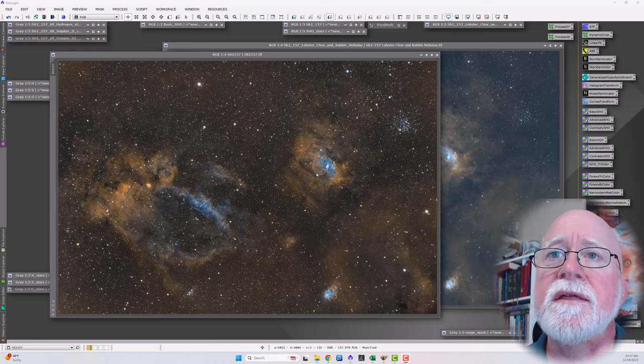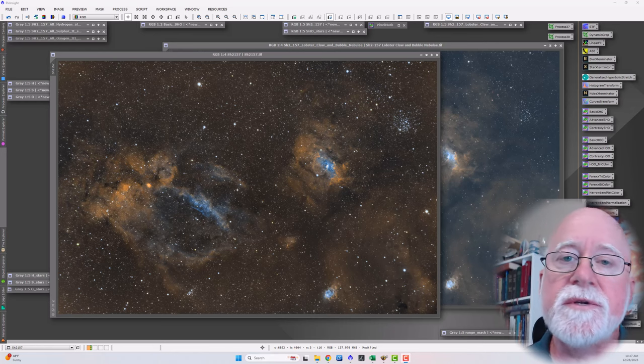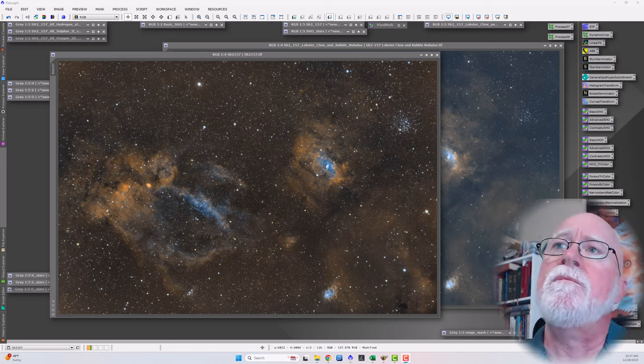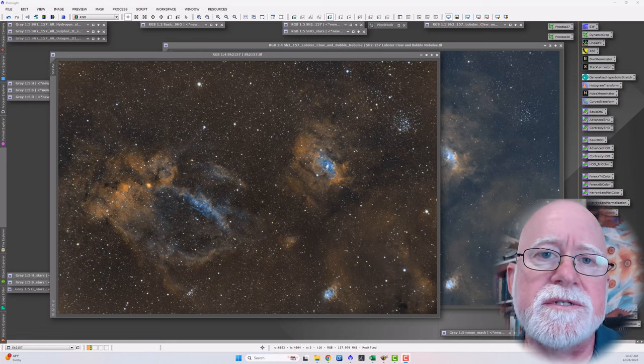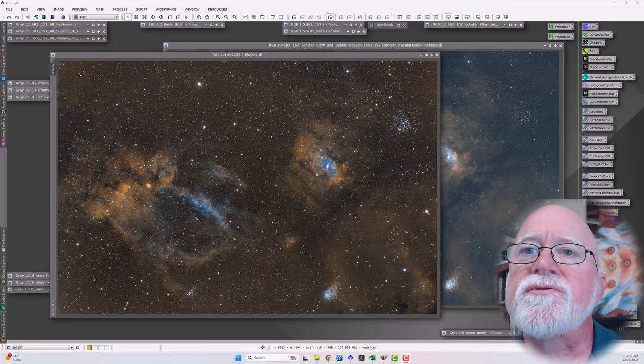In fact, there's one image that was so bad that I did not even put out a starred image, an image with stars. I did a starless because the stars were so bad. Many viewers had suggested maybe going back and reprocessing some of those images using the new version of BlurXterminator with the AI stuff that's been built into it. And so I figured I'd go ahead and try that.